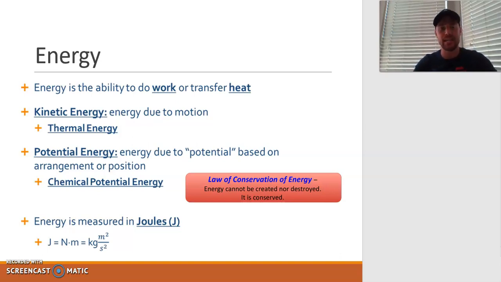Now, work and heat are actually processes. They are two processes that matter can do. But if we were to sum up what energy is in layman's terms, energy makes things happen. If something wants to happen, if something wants to do something, it needs energy and it needs to be able to give or receive that energy. And so that's a basic definition of what energy is. We'll cover energy more in this course, but for right now, that's good enough.